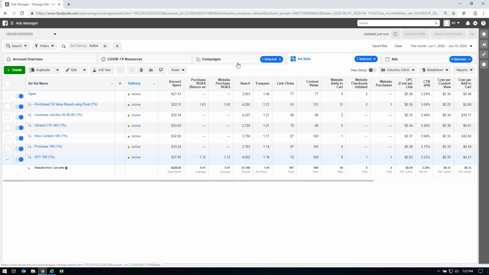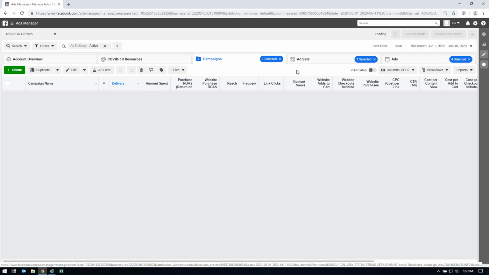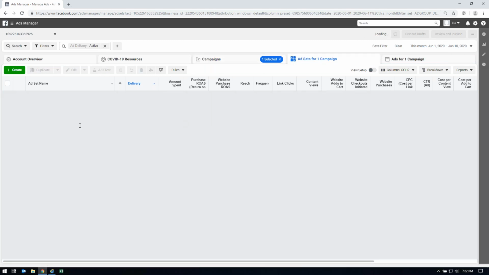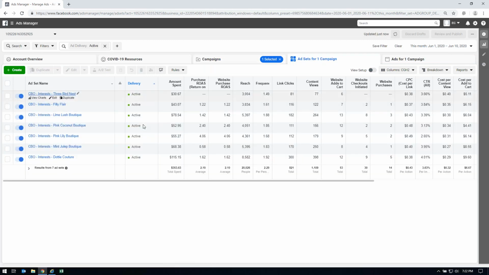Yeah, that would help out a lot, so that way you can get your return on ad spend up. And then also find the best next creative. This should be turned off.